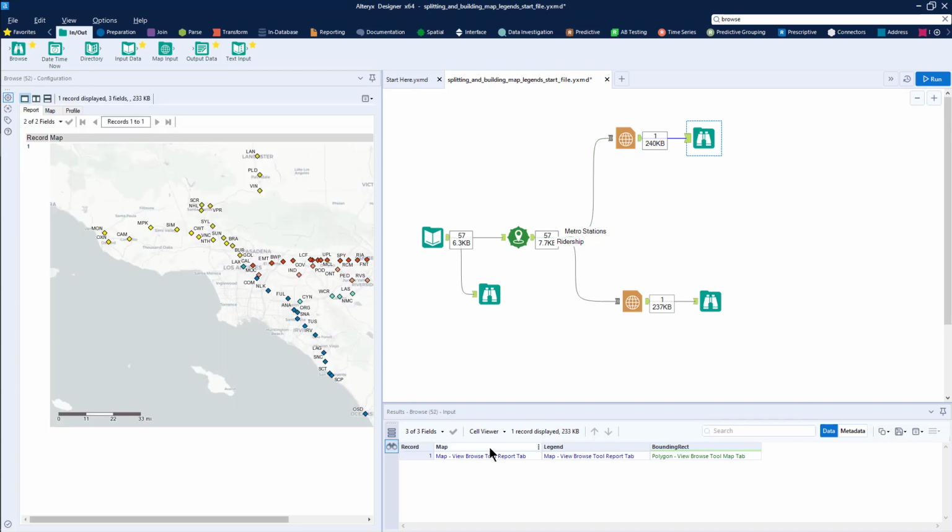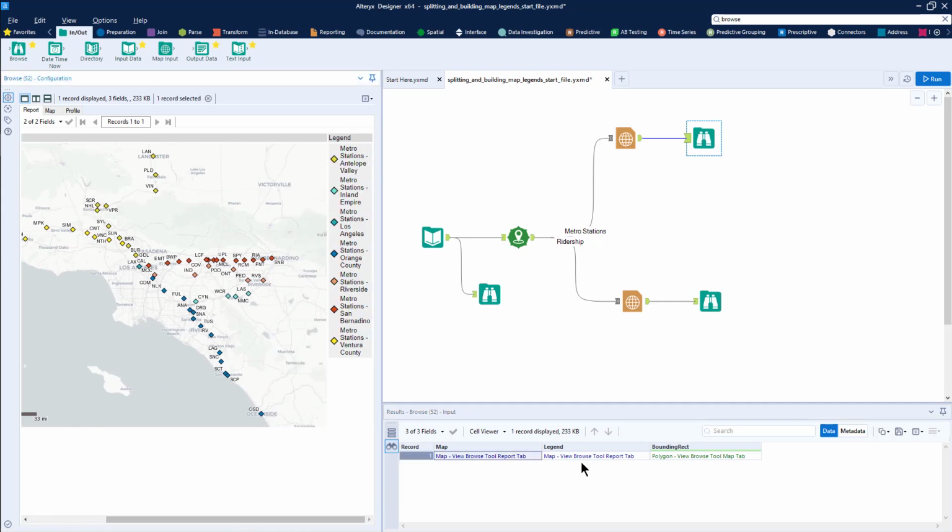In the Browse tool, you can see that instead of 2 columns like we had before, now we have 3. We have a report map snippet for the map, and we have a reporting snippet for the legend by itself. We still have that bounding rectangle. But the fact that we have 2 reporting snippets, one for the map and one for the legend, lets us move on to our next step, which is splitting the legend into values that we can actually use and edit and parse. So from the reporting tool palette, I'm going to go ahead and start with that splitting process.